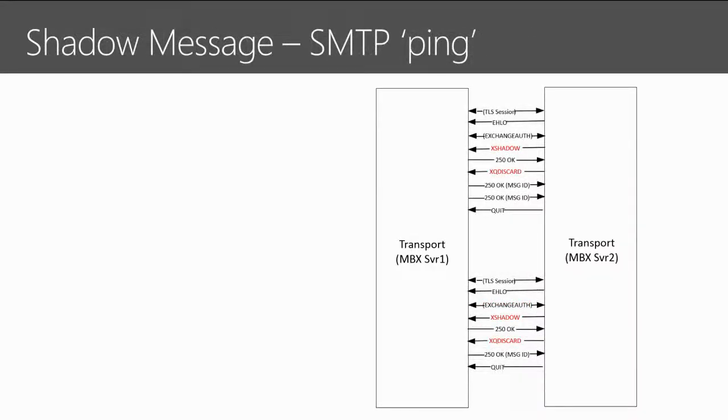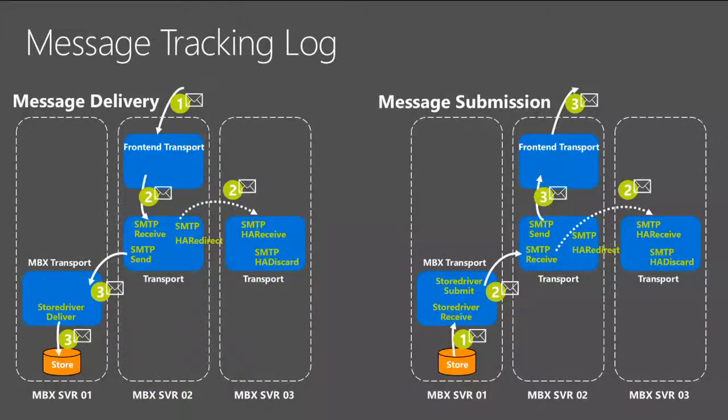Now, after that is done, you will notice that these 2 servers are also talking to each other. You can see the shadow server saying, hey, I'm doing an X shadow. Do you have anything for me to discard? Which basically means, have you submitted those pieces of mail? And the primary server will come back with, yes, I have, with message ID A, message ID B, message ID C. And that gives server 2 the idea that it needs to discard its messages.